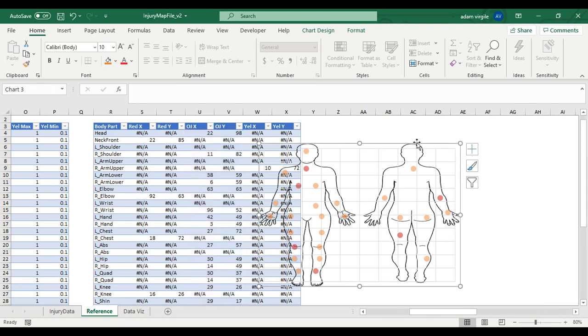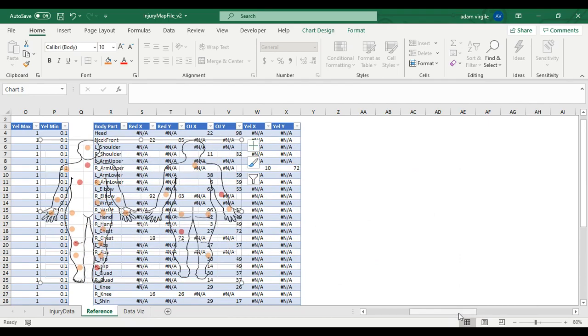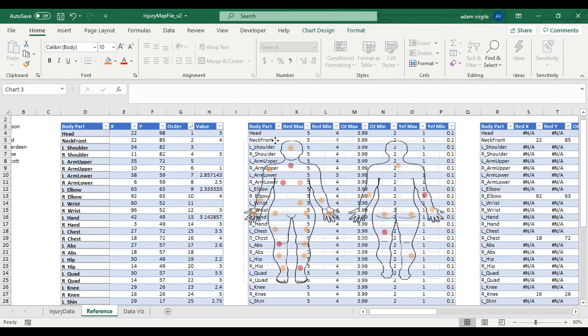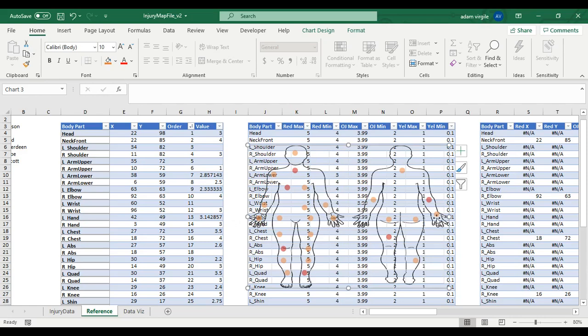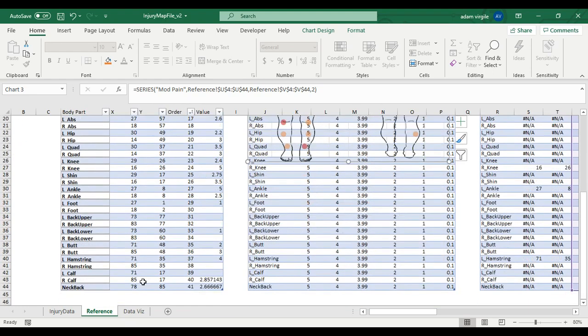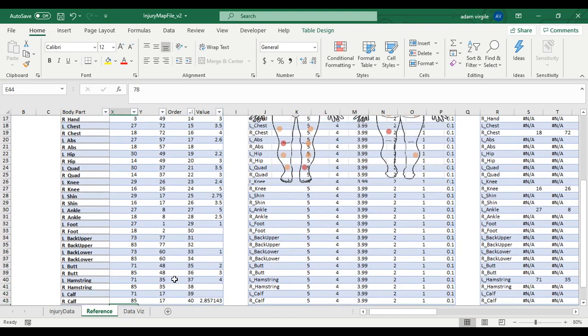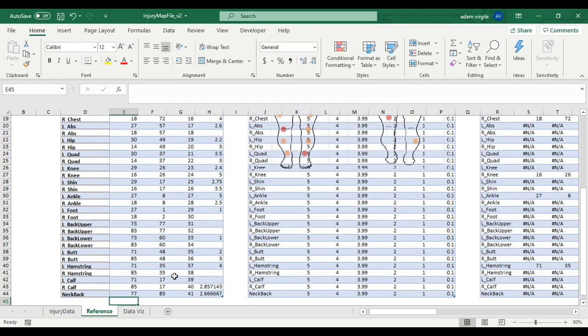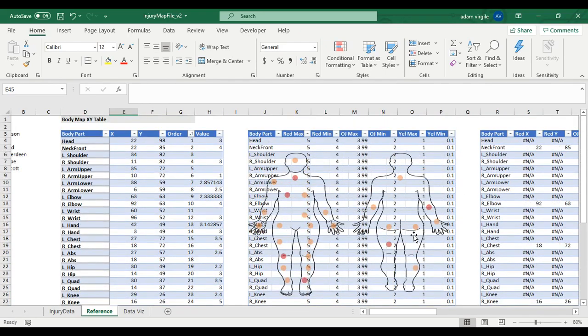Let's go manipulate a couple of these areas just because they're not necessarily accurate. I know they're hard to see, but I know this butt and this calf and the hand. So the right butt, calf, wrist need to move over to the left a little bit, maybe the back of the neck a little bit. So neck of the back, let's go 77 instead of 78. Should be more centered. It is.